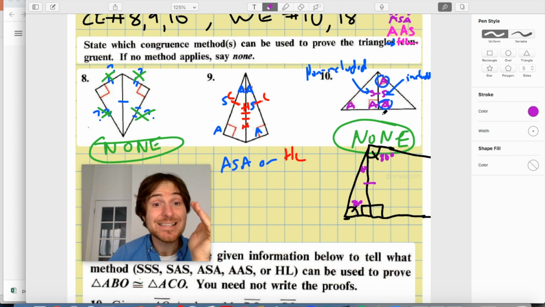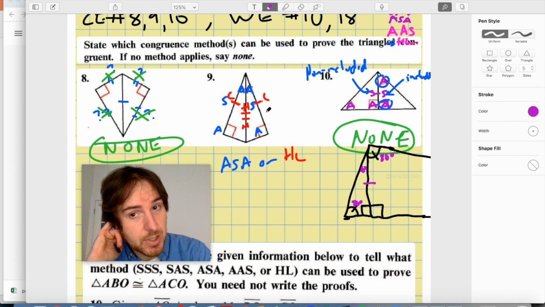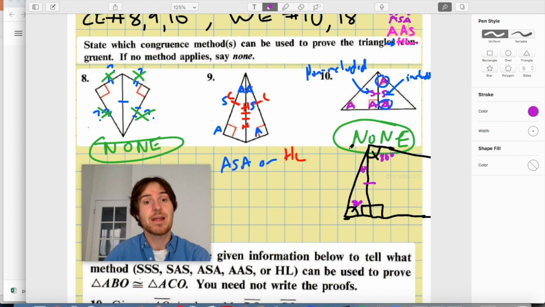Okay, this isn't an ASA correspondence, right? It's not an ASA correspondence because this is AAS and this is ASA. They've got to be the same reasons for both of them here. Here we could say ASA because one triangle is ASA and the other triangle is ASA, or it's HL because we have H and L corresponding parts. Corresponding parts are congruent. Here we don't have corresponding parts, because ASA is different than AAS or SAA.